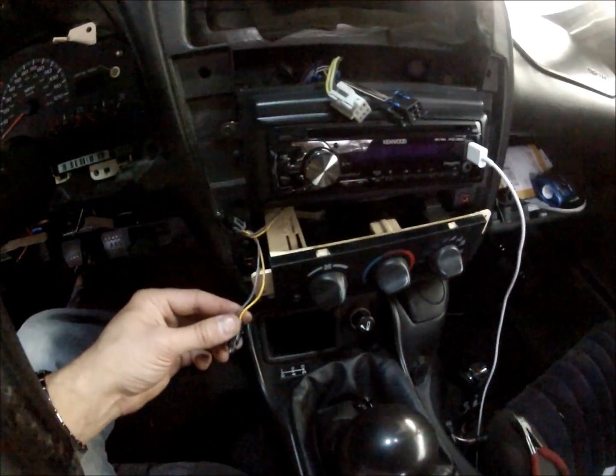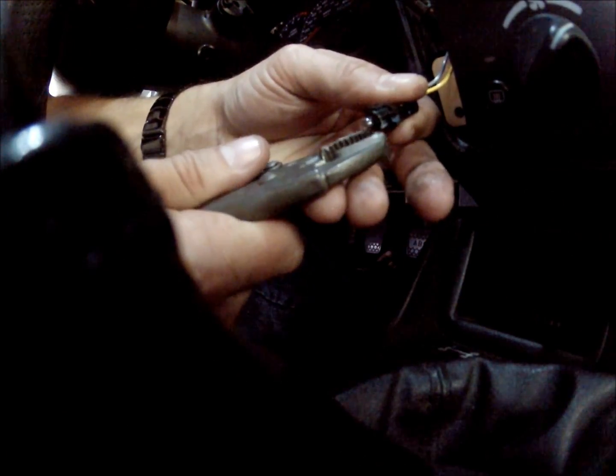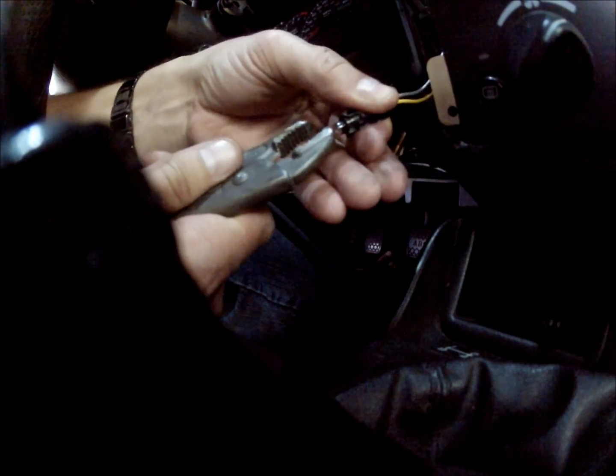Voila. Alright, in this part I'm going to show you how easy it is to bust one of these bulbs. You can't really grab it with your finger. It's very, very difficult to get them out. I couldn't find any way to hold on to it, so I got a pair of pliers. I know that's really stupid, but it's the only way I could find to hold it. You don't understand how small these things are.